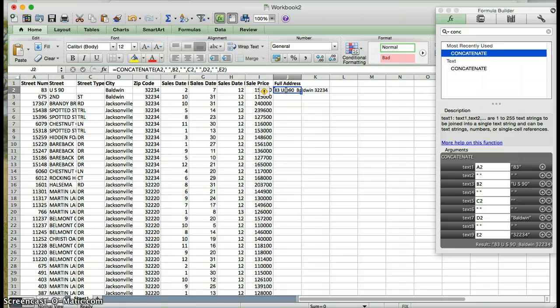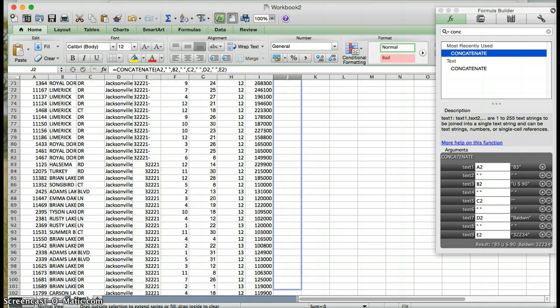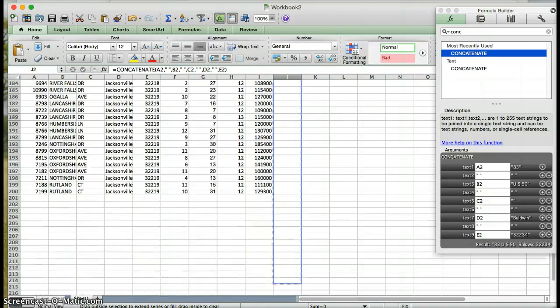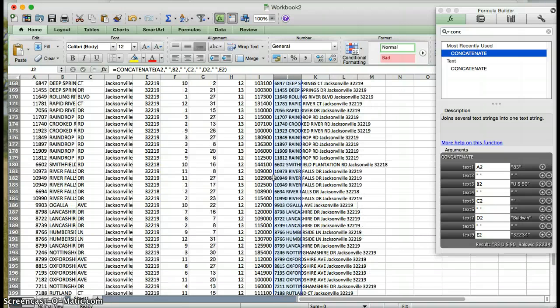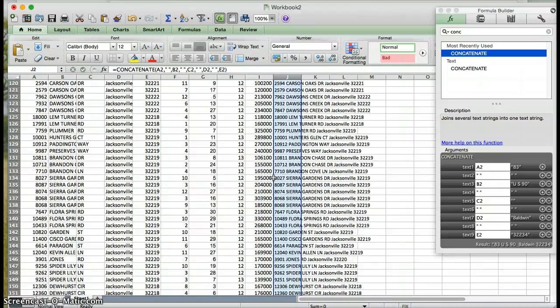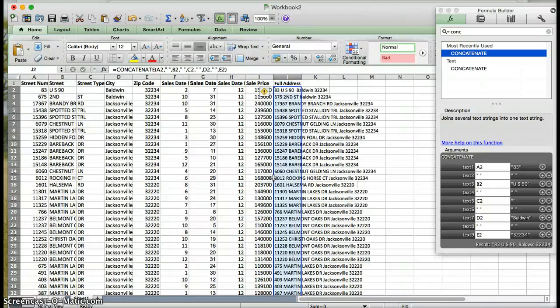Alright? So now we have this one cell straight, we can go ahead and do it for everything else. You look at the little bottom right corner of the cell, and notice that we have a blue dot at the bottom. Press the blue dot, drag it all the way down to your 200, my 200 addresses. Let it go, and now it automatically did the addresses for all of them. Thus, we have concatenated all of our addresses correctly.